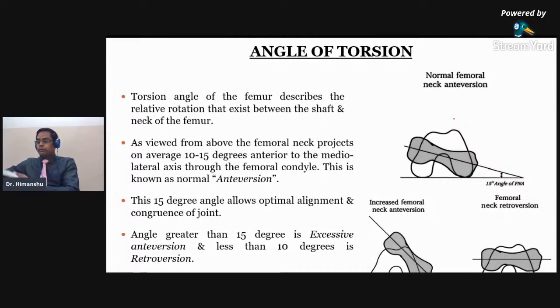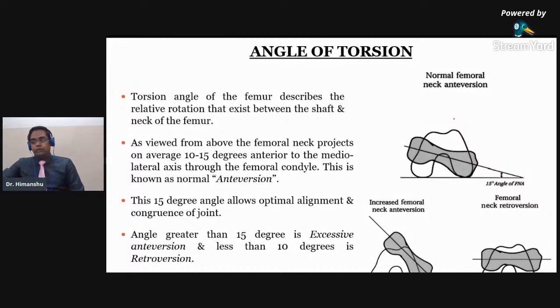Suppose I'm giving you an example with my handkerchief, because it is a flexible entity. Suppose this is the shaft of the femur. This is the head. As we have already talked about, the head and neck lie at a certain angle. If the whole bone lay at the same angle, the femur would be something like this. But we have distal articulation at the knee joint also. So we have to make a torsion. The body has to make a torsion such that it efficiently articulates with the knee joint also.